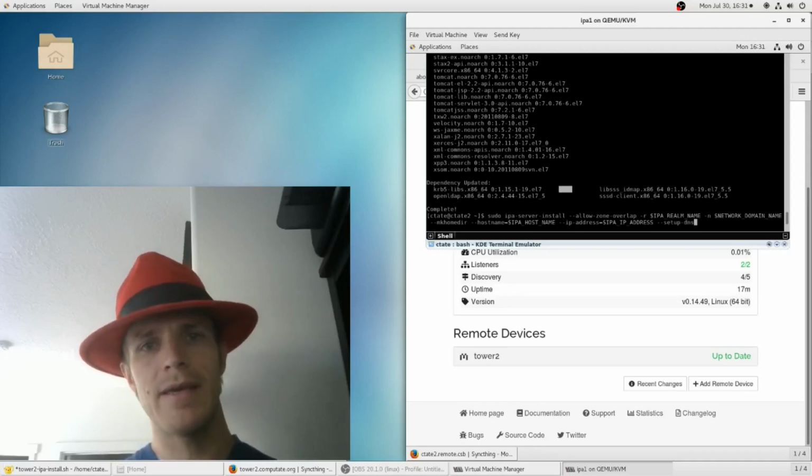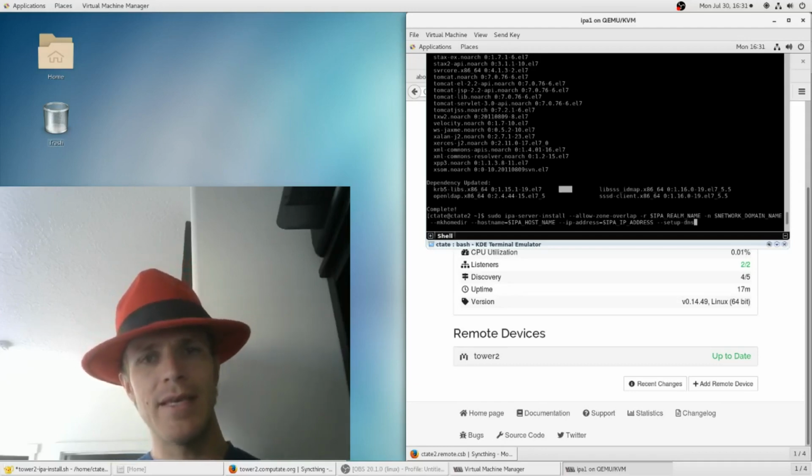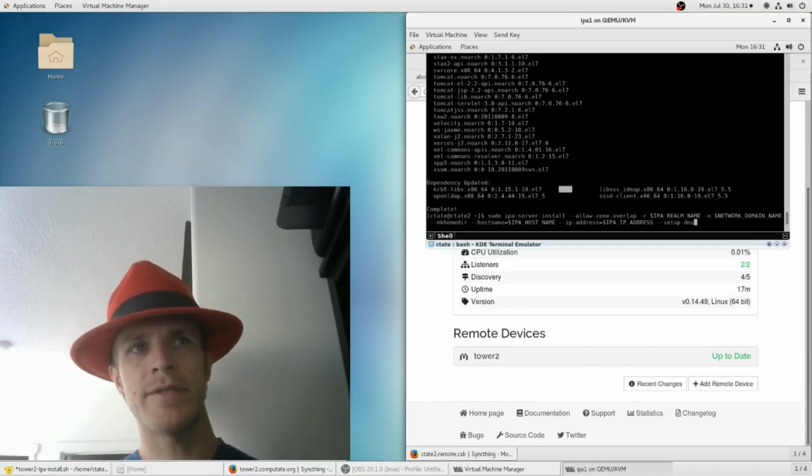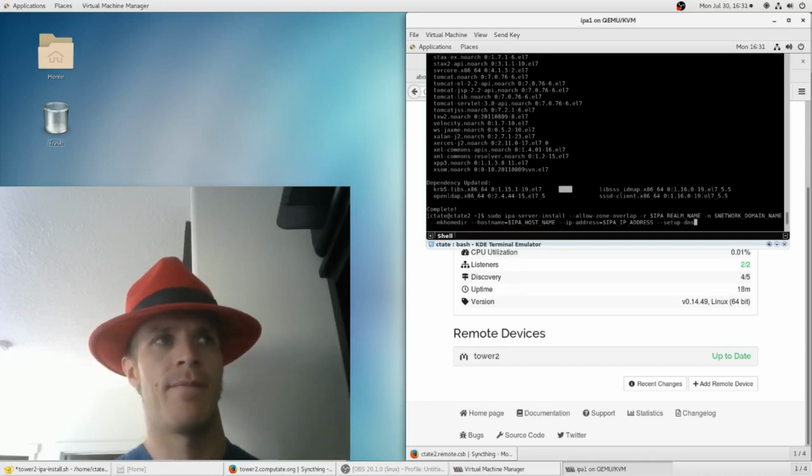We want our IPA server to be a DNS server so that we can use it to resolve internal host names on all devices that use the DNS server.